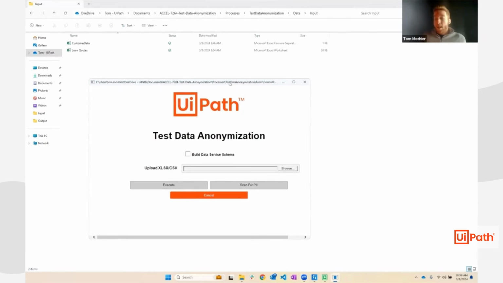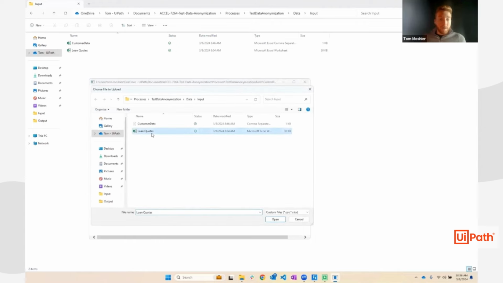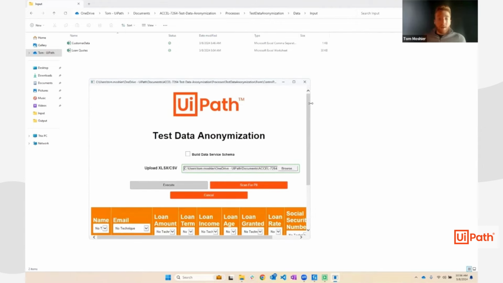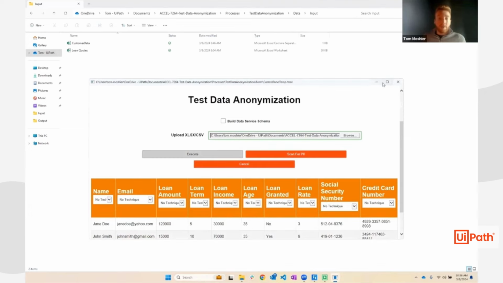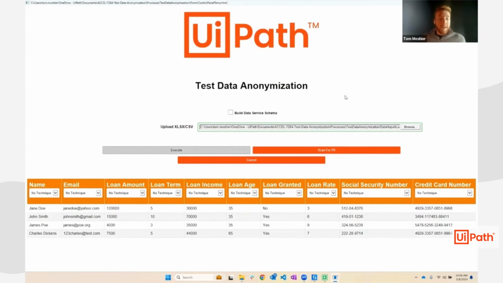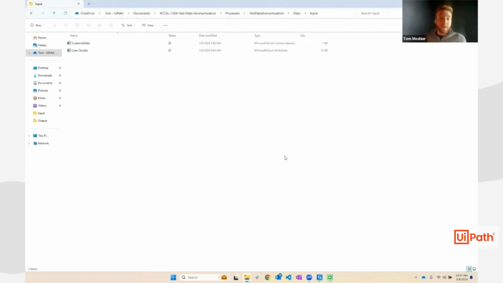Let's say that today I'm a test manager and I'm managing a loan application app. I'm going to browse for some test data here. This app involves entering various users' information. I'm going to have to enter their name, their email, the loan amount that they're requesting, all these terms, maybe their social security number, credit card information. Now, this is PII coming straight from our production data. Obviously, I don't want to have to enter this information within our lower level environment.